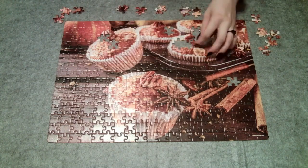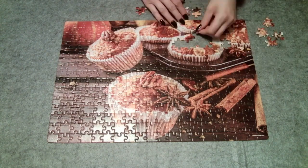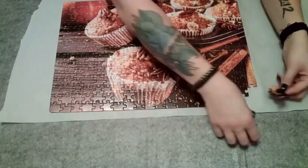After this puzzle was complete, I sealed it the same way I do any of my other puzzles. I just used one coat of the matte Mod Podge, and I'm actually out of it. I used up the last bit on this puzzle, so I am gonna have to go out and grab more before I can do any of my other puzzles.